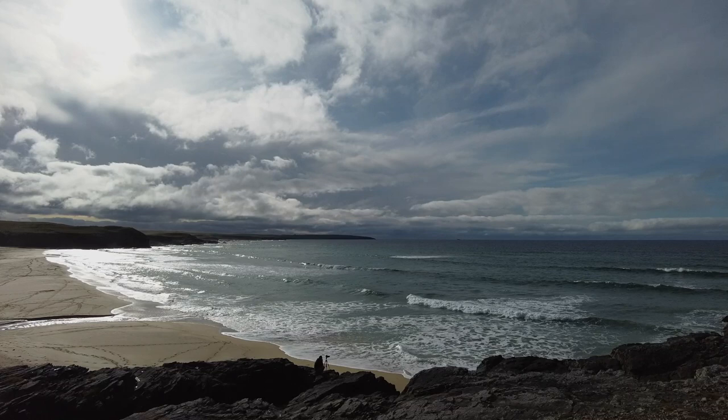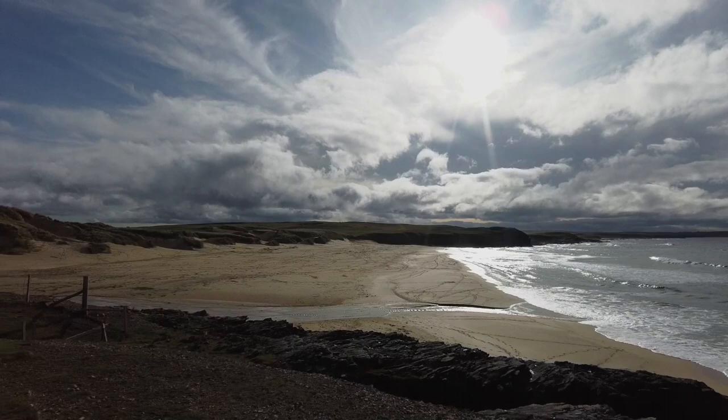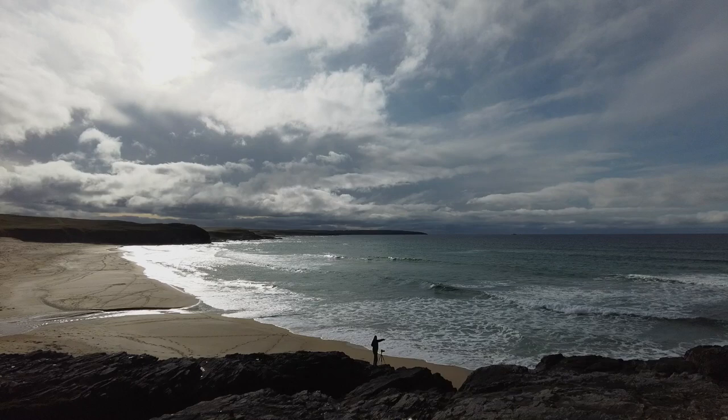So there's Corinne down there working hard to get a shot. She's had to actually work her way out all along those rocks there to get down there. And she's still trying to get that shot. Oh, she must have got the shot. And there she is, a little wave. And she's looking at it right now.